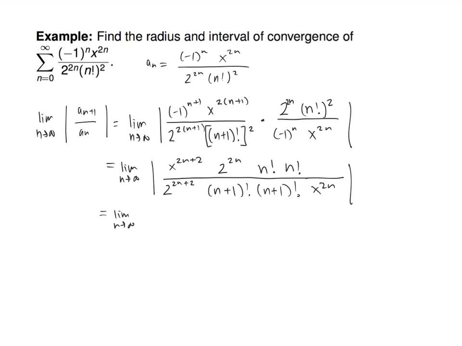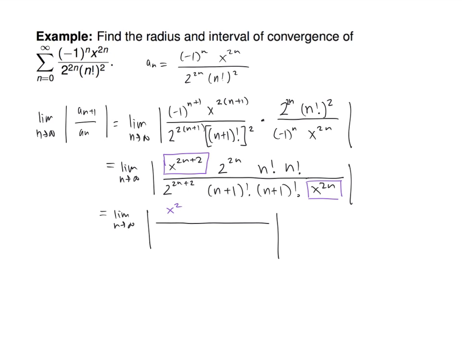So all I did there was distribute my 2's and write the squareds as something times itself. So we're left with n plus 1 squared. Now think about what's left in various places, and I'll try to color code it so you can see more easily what's canceling what. First I have this x to the 2n plus 2, and then this x to the 2n in the bottom. What's that going to cancel out to? X squared. And where will it be, top or bottom?